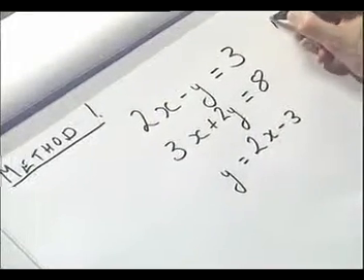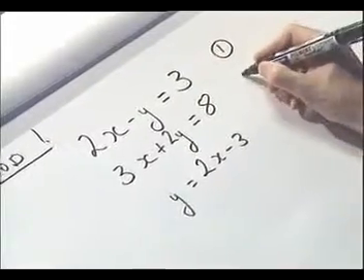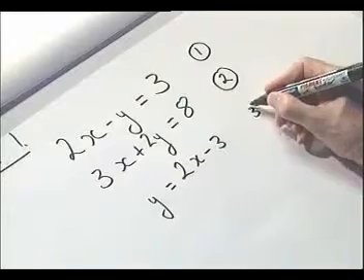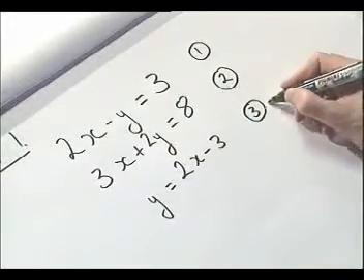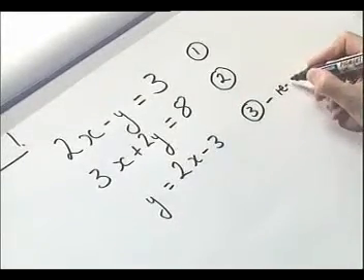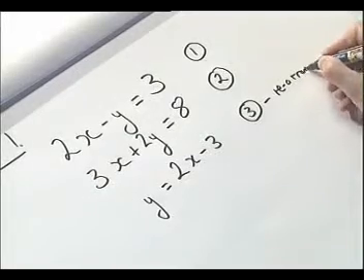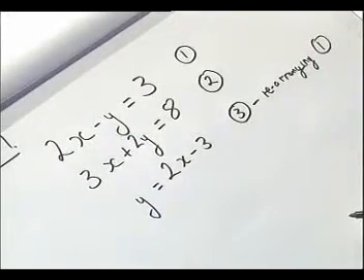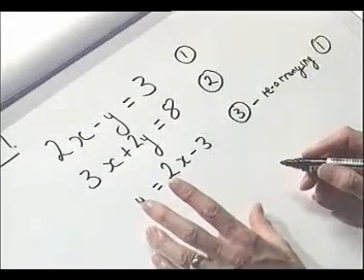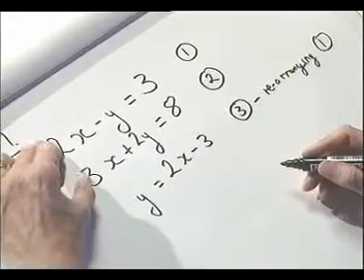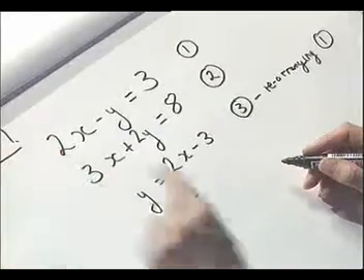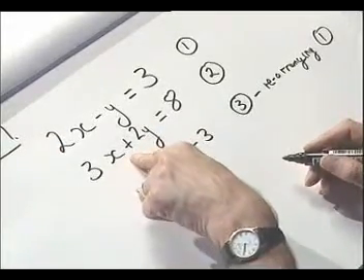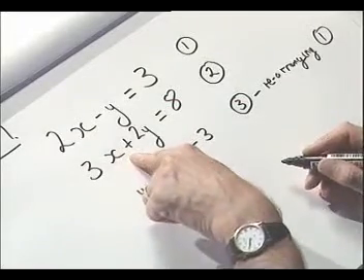So that's equation 1. That's equation 2. So this is now, let's call it equation 3, and we got it by rearranging 1. What we're going to do with this is, if these two have to be true at the same time, then this relationship must be true in this equation. So we can substitute it in.